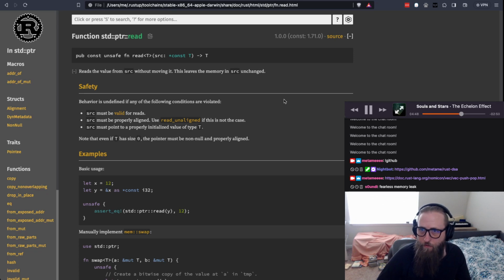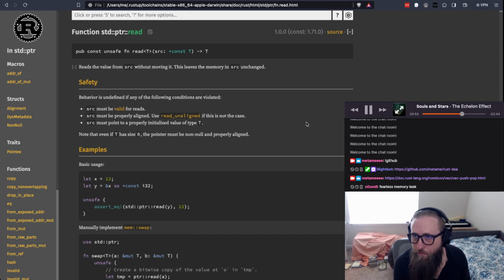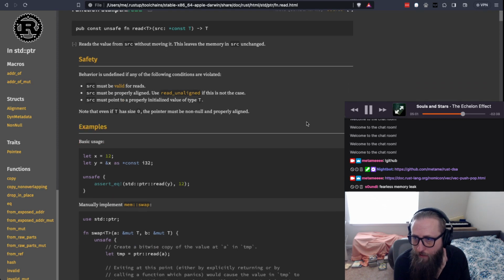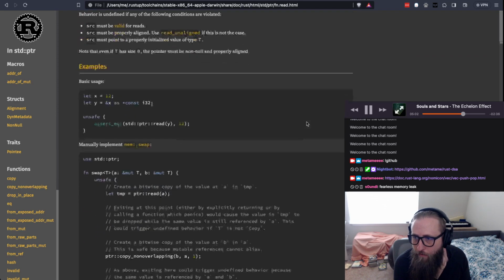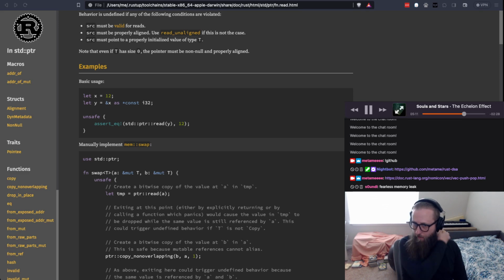This leaves the memory and source unchanged. Okay. So it's just read, source: *const T. Okay, so it's a raw pointer to T.